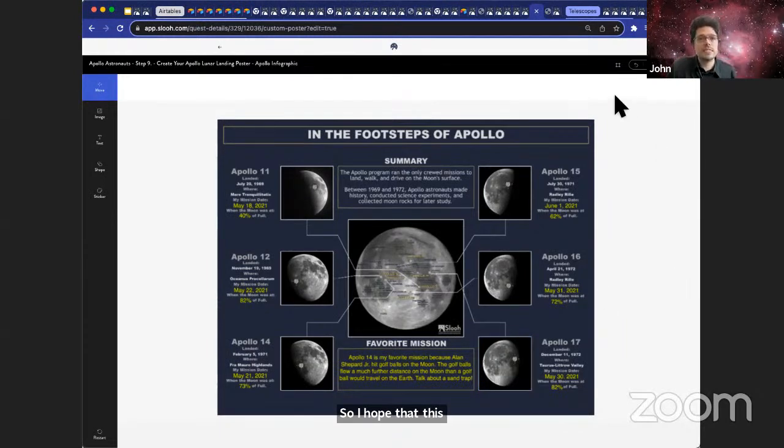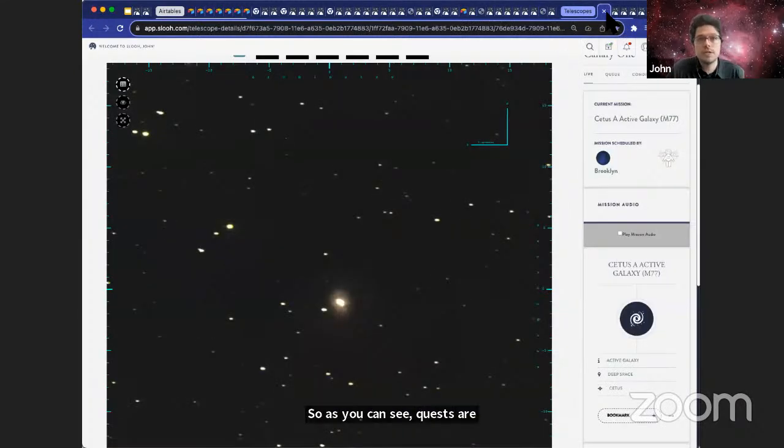So as you can see, quests are authentic, remote, observational astronomy activities using Slooh's online telescope arsenal of 10 robotically controlled telescopes at premier observatory sites worldwide. They teach students how to explore space in a self-directed manner while completing standards-aligned learning activities that challenge them. A remarkable aspect of astronomy is that it touches on many subjects and topics.